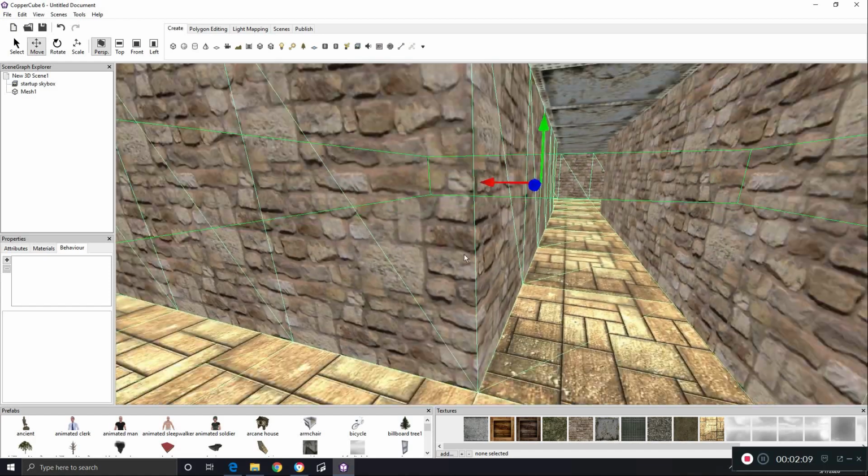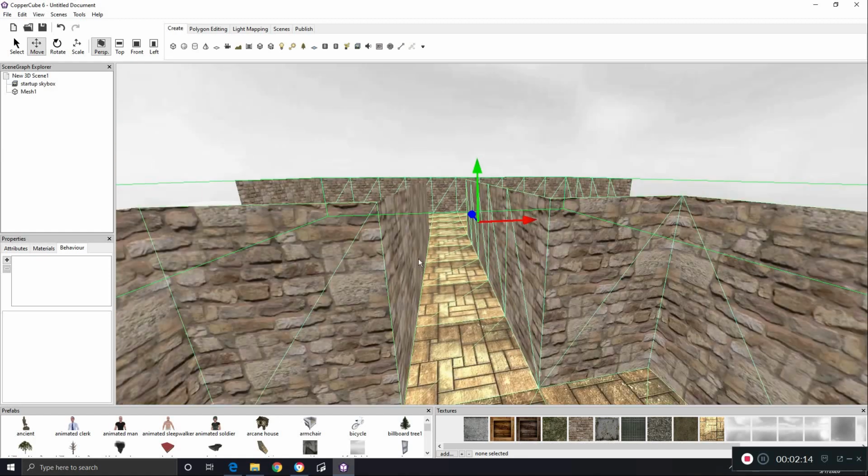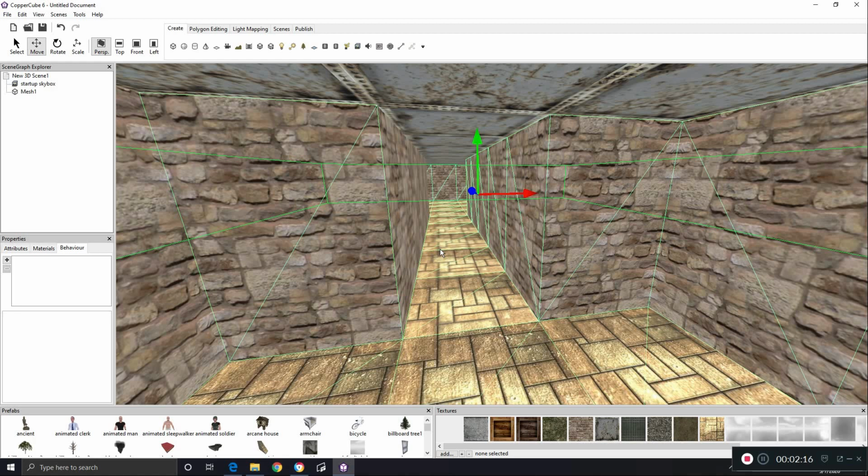So we're trying to go from one room to the next room, but we have the issue. So our goal is to basically have a door to where it says, hey, you need a key. So it's like one of those horror doors. If I had a little bit more time, I would have used one of my Unity assets, but I don't have permission to share that. So we're going to need a couple things. So we're going to need a player.